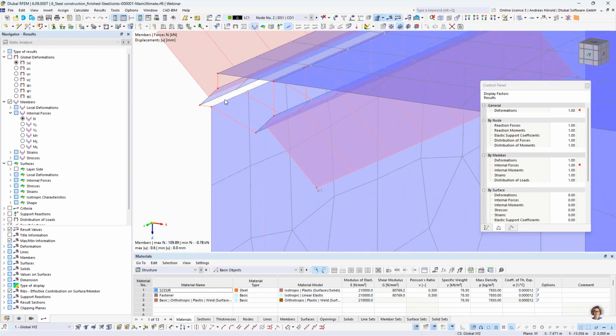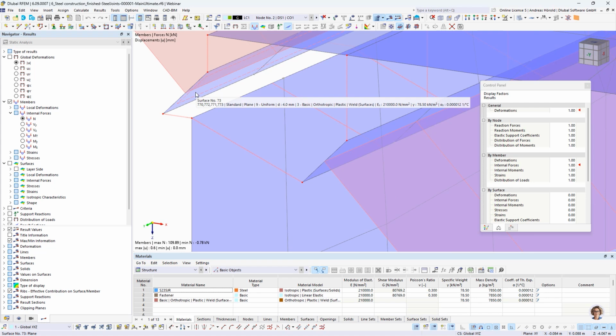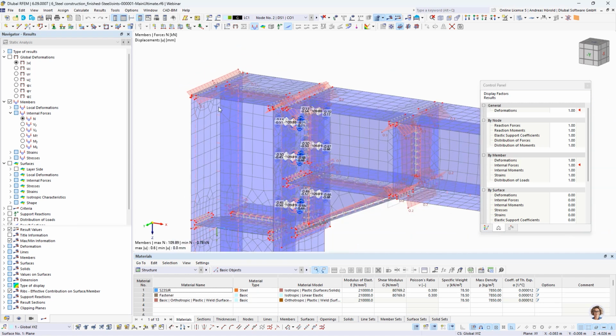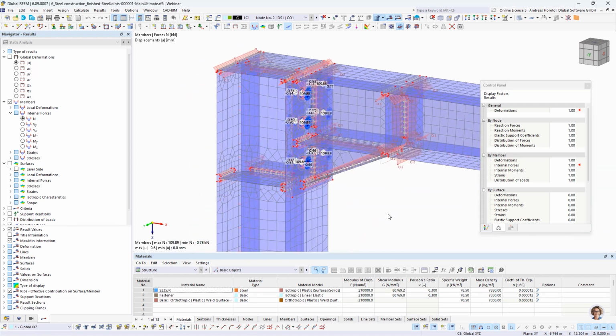For example, those are the welds. That's a surface with a thickness of 4 millimeters. I hope you can see that. And those are rigid links. Also here, quite complicated, but that's the submodel, what the program calculates in the background.